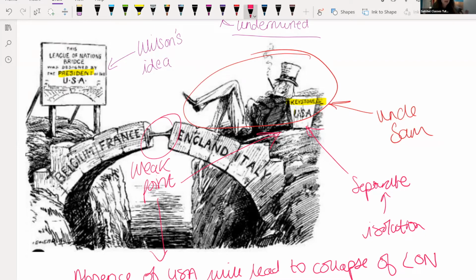So it doesn't matter that there's 58 countries in the League. Without the biggest powers, and when the USSR joins, when Germany joins, the League is going in the right direction. It's working towards exactly what it wanted to, but the USA not being in there causes so many problems, which we'll see as we go through this course again.